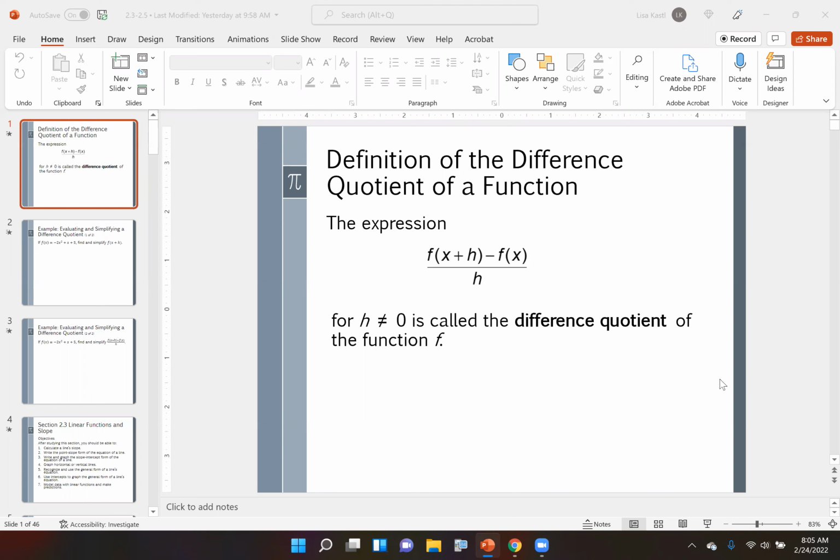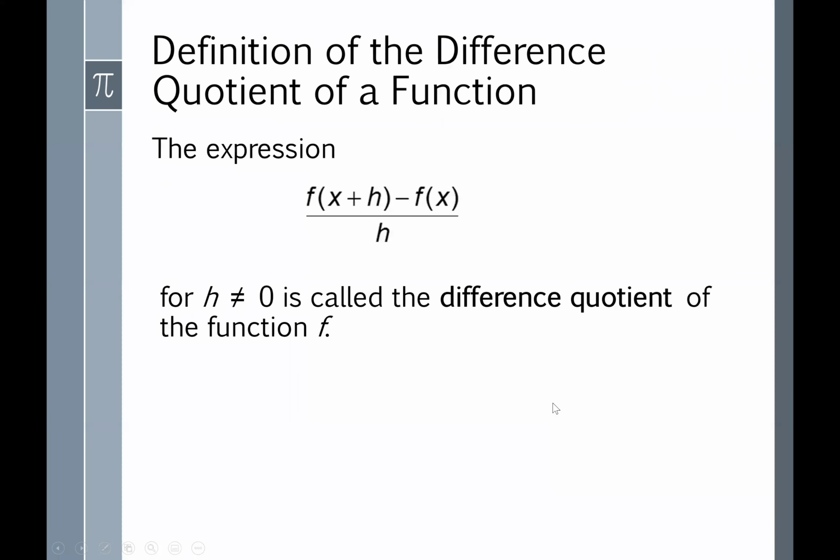So we are going to look at the difference quotient. And the difference quotient beautifully segues us into the topic of slope for linear functions. Linear functions are functions that, when you draw them, are straight lines. Linear functions have slope. They have slantiness, if you will. So this difference quotient is basically a slope. Let me get my PowerPoint started here. All right, so here's the difference quotient.